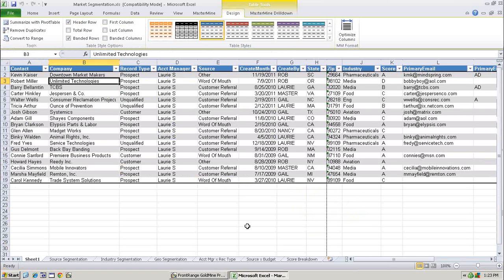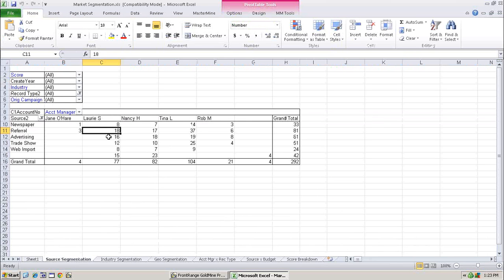Again, you don't want to think about this just in terms of, well, that's nice for one report. Every Mastermind report gives you that sort of interaction back with GoldMine that allows you to see everything from top-level summary views right down through greater detail at any part of it, and right back to GoldMine itself to take action or to look even further, get all the way down to the most granular detail, which is, of course, your GoldMine record itself.